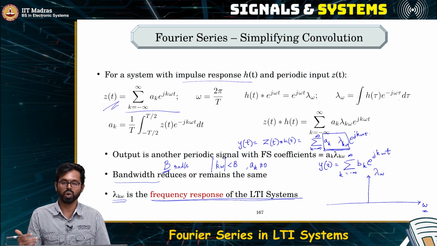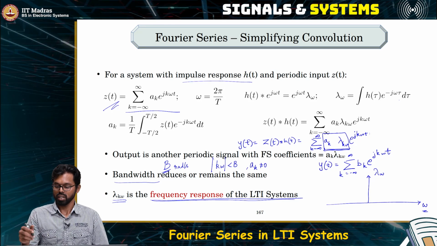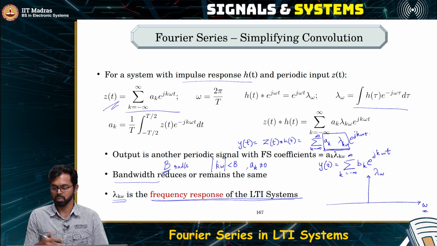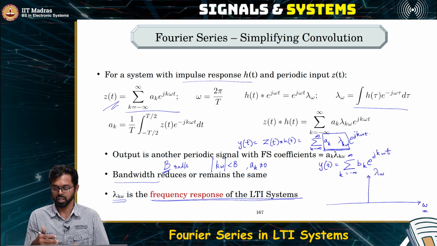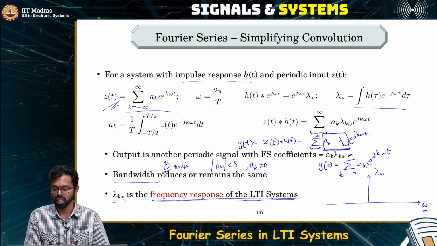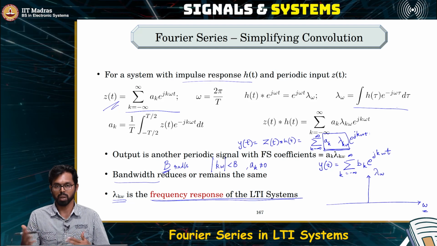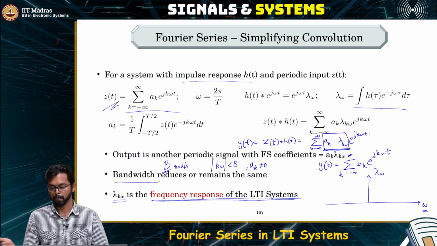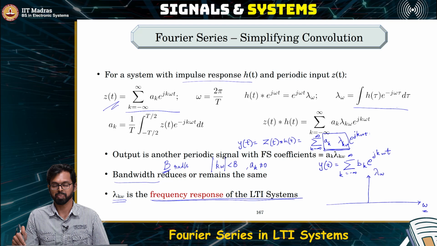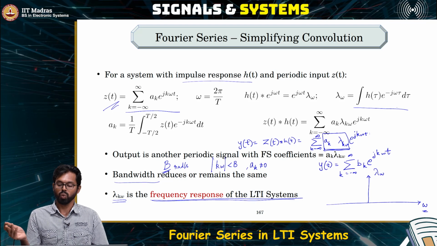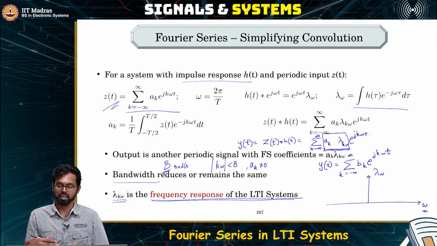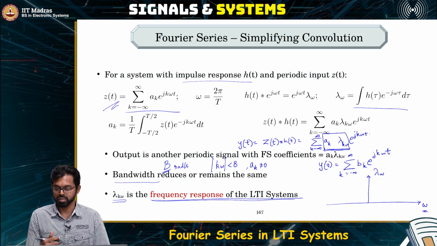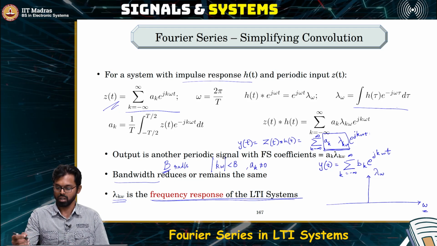So, if I have a sinusoid of 10 hertz, and the frequency response is a complex number for that frequency, let us say the complex number is j, then the magnitude is 1. So, there is no amplification or attenuation, it passes the frequency as such in magnitude, but it multiplies the phase with j. If you are multiplying the phase with j, what does it mean? It is a rotation by 90 degrees, right. So, it changes the phase by 90 degrees. This is what it means if there is a complex number as the frequency response.